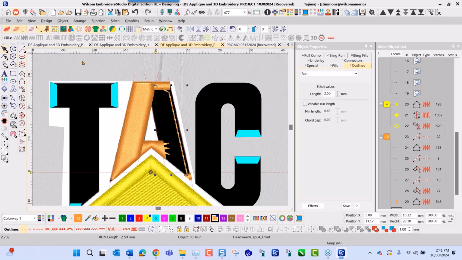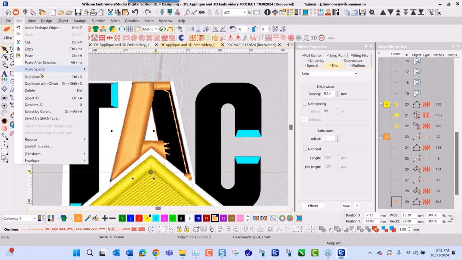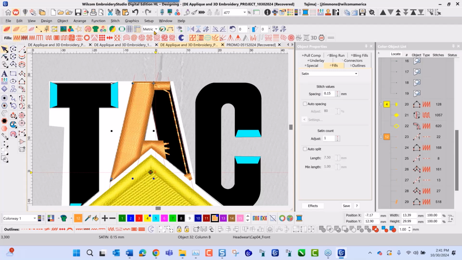Now I can go back here and choose this one, go to my edit, duplicate this, right? And I can flip this horizontal like this. As we're looking at this, it is much easier for me to do it this way because it's faster. One, I've already got the trap stitch in there.